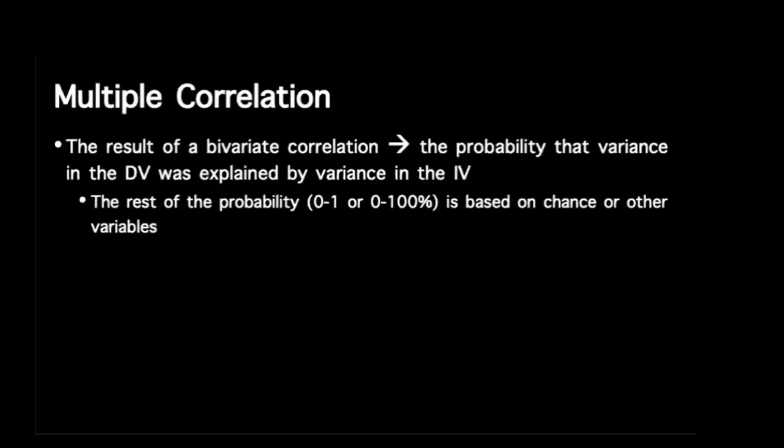From here on out, that's kind of the bulk of the lecture. If you understand the bivariate stuff, the multivariate stuff is just adding a few terms and some more variables, right? Because the difference between bivariate and multiple correlations and or regressions is that you have multiple independent variables. So that's pretty much the only thing that's changing, okay?